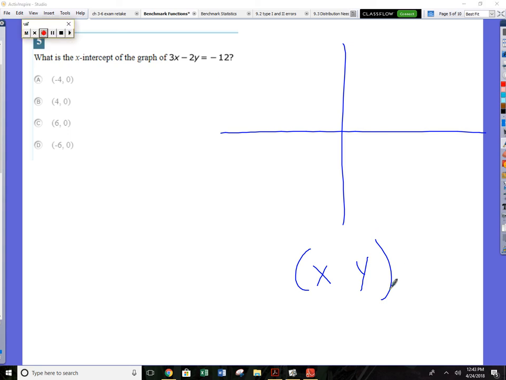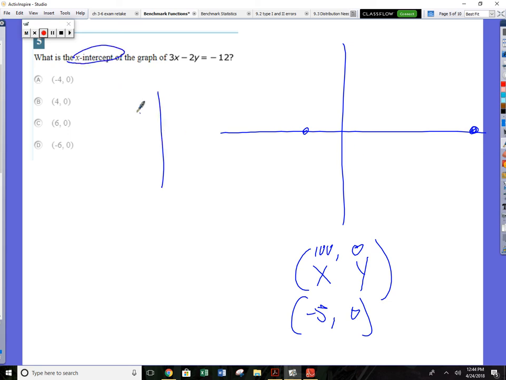Look. For me to end on this X-axis, that means X could be anything. X could be 100. But the Y, the up and down, you have to have that as 0. So if I go over 100, I cannot go up or down. As long as your Y is 0, that will guarantee me to land anywhere on this number line. X could be -5, but Y has to be 0. So I go over here, -5, boom. So that is the X-intercept.